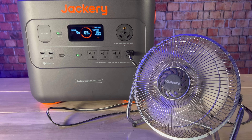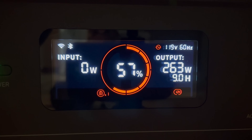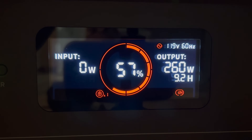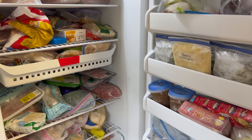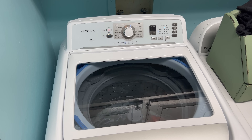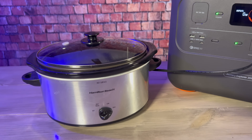Inside your home you'll be able to power pretty much anything that uses a standard 110–120 volt AC plug. That includes things like your refrigerator and, if you have one, standalone freezers. And since the 2000 Plus has such a large capacity and can handle up to 3,000 running watts, you should have no problem running multiple appliances at the same time. I have a side-by-side refrigerator and a small box freezer and the 2000 Plus can run them both simultaneously without any issues. Appliances like this are good to pair with the 2000 Plus since it has a 20 millisecond EPS, so you don't have to worry about those devices not working if a power outage happens when you're away from the house. You'll also be able to run your washing machine, which is nice if a power outage happens during the middle of a load. It's also powerful enough to run any countertop kitchen appliance, including your microwave, crock pot, rice cooker, electric griddle, and induction plates.